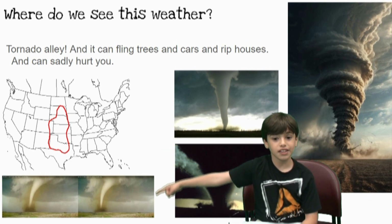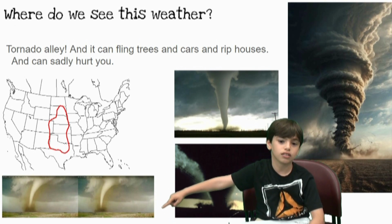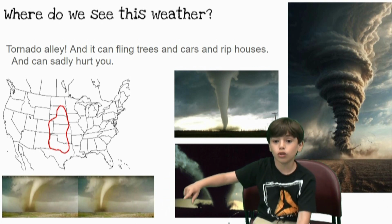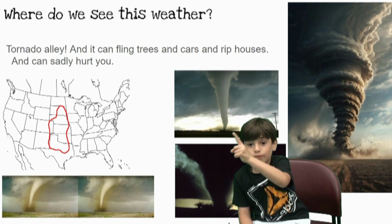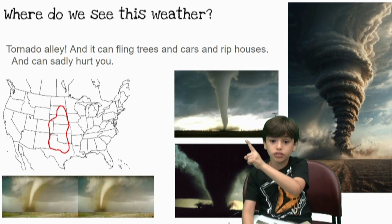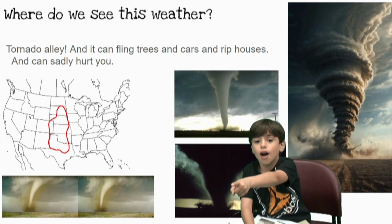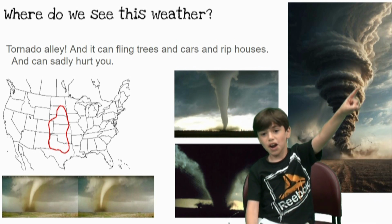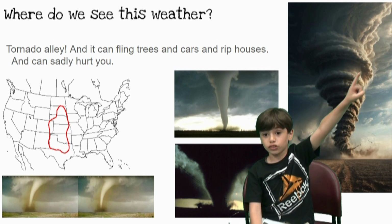And down here, this is two tornadoes. For me, I think this is just like the two same, but when I actually looked, it actually was two tornadoes that looked the same. And the one right over me, right here, this one is about to go to a village. This one's in the street, the one I'm pointing at, you see already. That one. And that one, oh my God. This part is the part when it sucks the dirt that's loose and it turns brown.